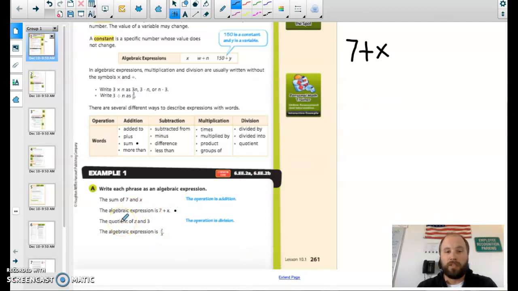The quotient. When you see the word quotient, we already know this one. It means divide. The quotient of z and 3, so z is being divided by 3. And that matches what they're doing here. Again, we're not solving. We're just writing algebraic expressions. They're going to give it to you in words, and we have to put it into an algebraic expression. They'll also give you the expression, and you're going to have to put it into words. That's why it's so important that you have this page bookmarked, because you can use these types of words when writing these expressions. All right, next page.